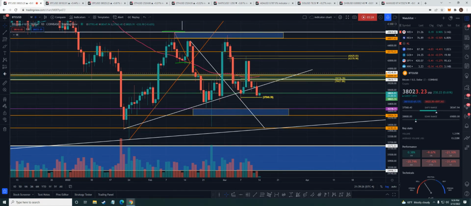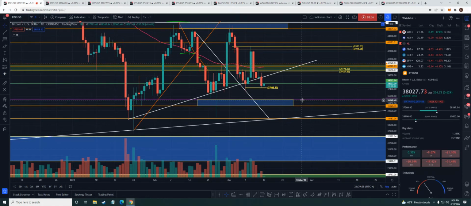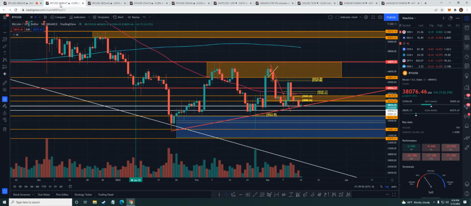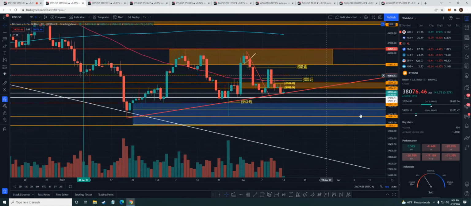We have 45,830, and then we also have this 44 mark up here, this 44,900. But yeah, I want to see those targets getting met. I want to see those being closed on. And see, on Coinbase, guys, we already fell down in the trend. So first thing is on Coinbase, especially, I want to see us get back above this 39,000 on a daily candle close. That would look bullish to get back up into this pattern. But we're going to trade off the Binance chart just because it's a little bit cleaner.